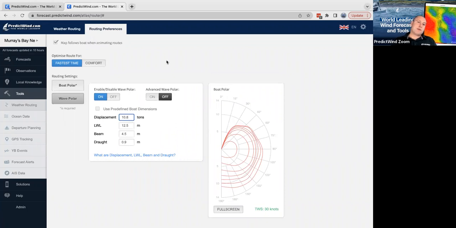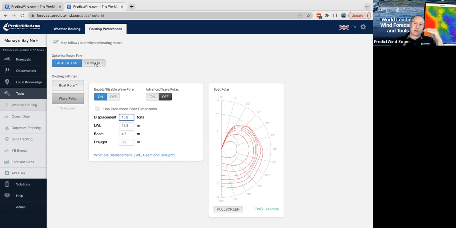So you'll see here, we also have our fastest time and our comfort setting. So the wave routing as such will adjust your polar. If you're smashing into a sea, it will slow your boat down. If you're running with a sea, it might speed you up a bit.